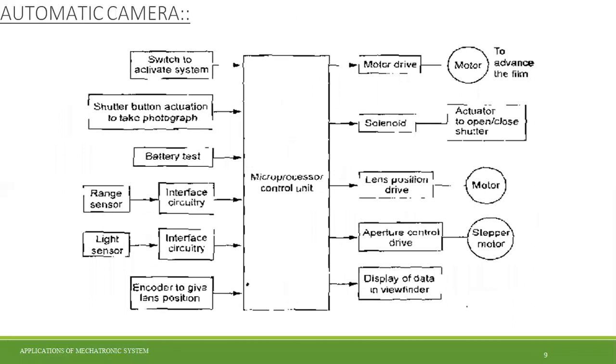Next one. Here is one more application, that is the automatic camera, which we use on a daily basis. That is digital cameras.